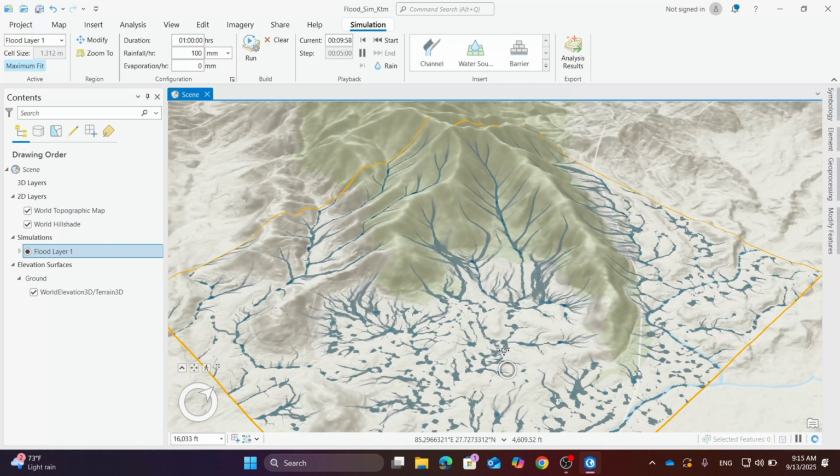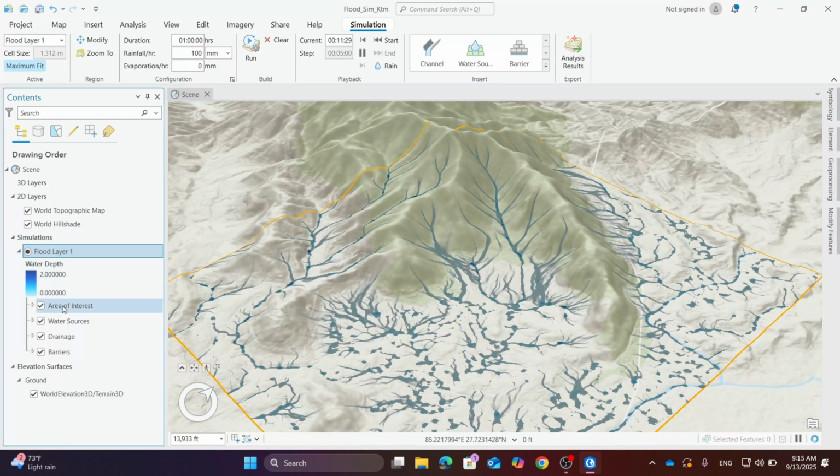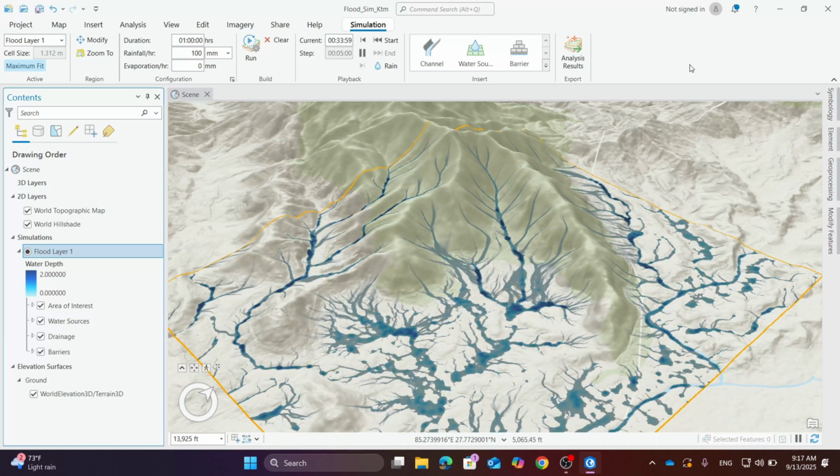I just sped up my video so that you can see the real simulation here. And if you go to the simulation section, there is a white color at zero depth and exactly blue color at two. And if we run the simulation, you can get the simulation something like that. I just ran it for this small time, but you can get the exact simulation according to your needs. That's all. Thank you so much.